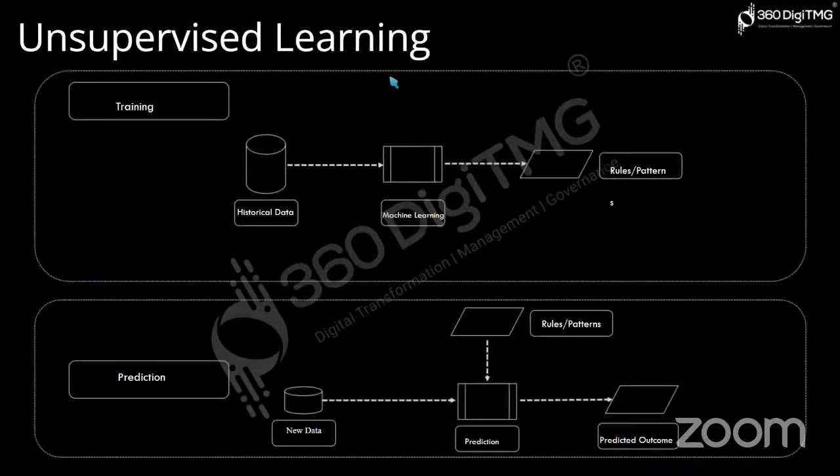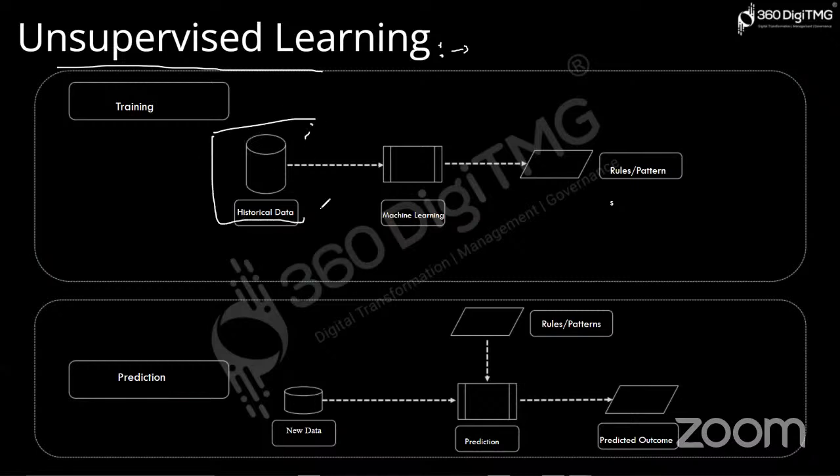Okay, so this is the overall functioning or flow chart of unsupervised learning. Okay, so let us see how does this work unsupervised. So we start off with historical data. So we are given historical data, and unsupervised learning has unlabeled data. Okay, there is no labeling, or we don't know the output and input in this data. It is unlabeled data.